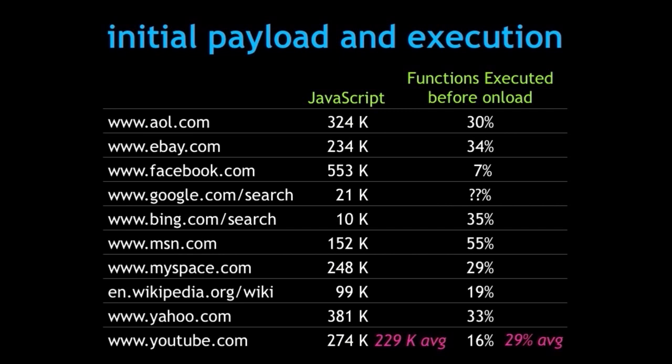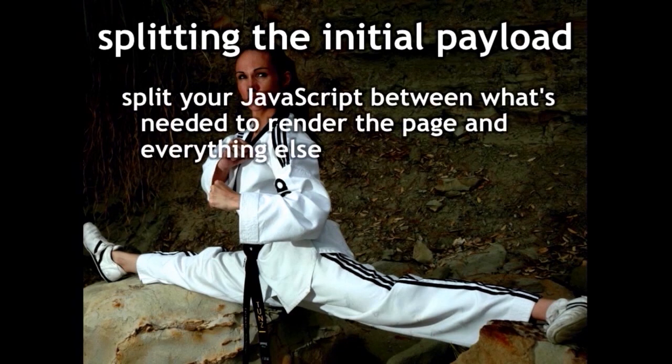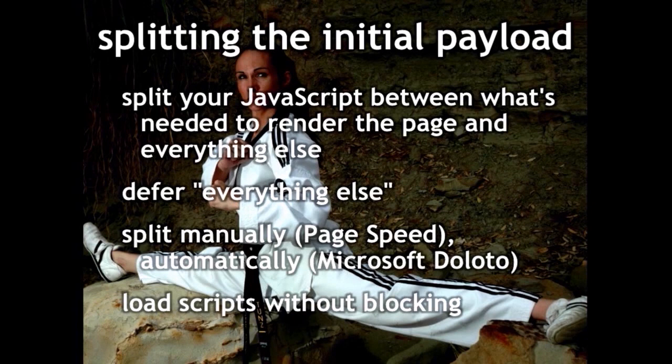That's significant because any code you don't need until after onload, maybe stuff for DHTML, XHR, or AJAX behavior, like clicking on a link to compose a message, you could lazy load after the onload event. That's one of the rules in the book: split the initial payload. Figure out which of your JavaScript you actually need. If 50% or more of the JavaScript you're downloading in the initial page load isn't used, try to pull that out and load it after the onload event so the user gets rendering as soon as possible. You can use this PageSpeed tool that lists the functions to get a suggestion for which code you could break out. But the scripts you are loading in the page, you still want to load as asynchronously as possible.